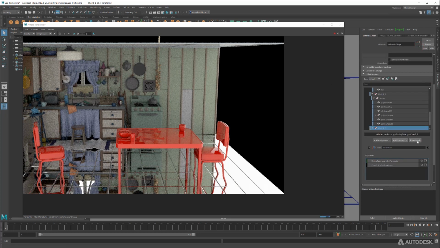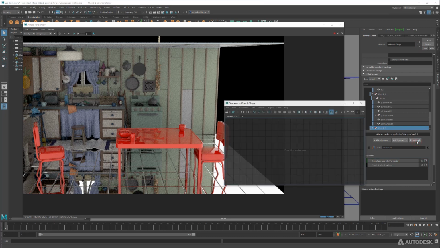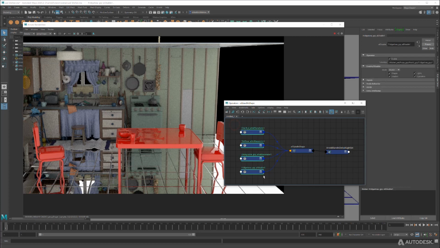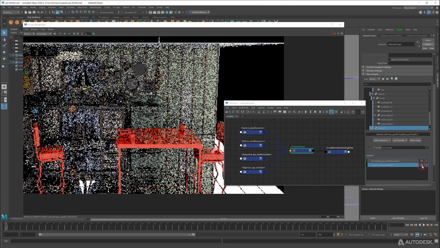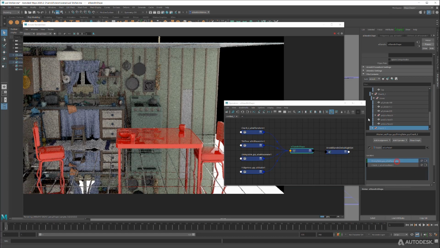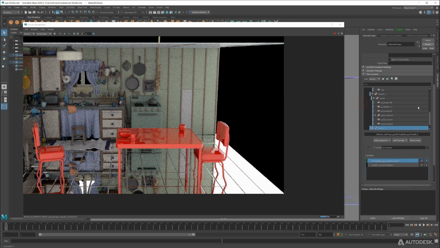And if I click on the Show Graph button here, I can see that this has created several nodes that were attached to my stand-ins. And these nodes are operators. So operators in Arnold are a powerful way to really apply overrides at render time. And it can be anything. We can assign shaders. Here I can enable and disable my transform operator that moves the chair. We can do a lot of different things.